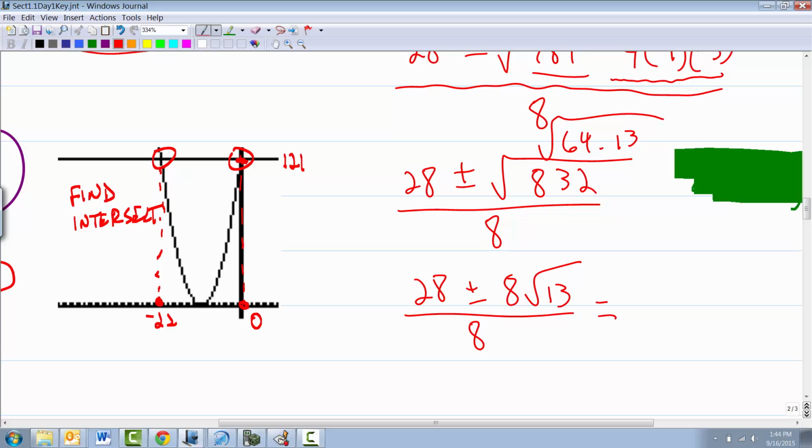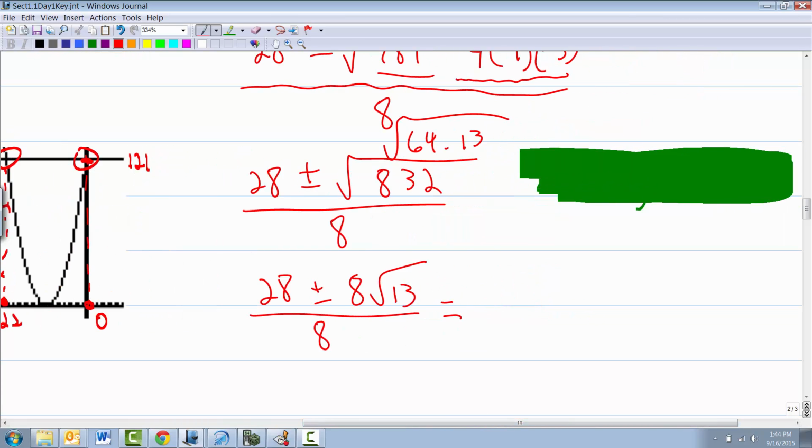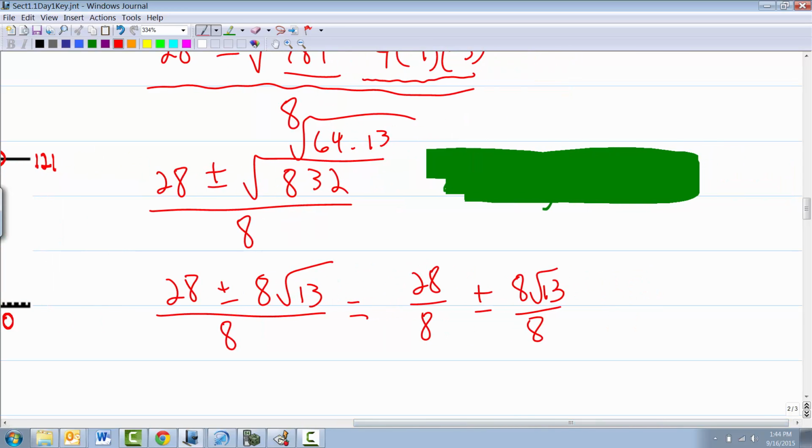And then, how do I break this down if I want the exact answer? You have two ways. Remember the homework quiz from last week? One thing they did is they separated this in two separate fractions. The reason that's kind of nice is you do get a unique answer like this: 7 halves, but then plus or minus a big gargantuan root 13.